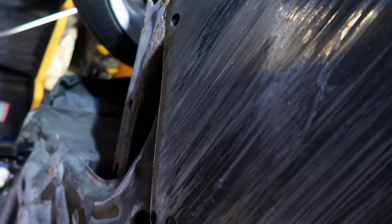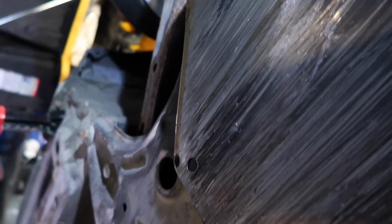But on some of them, as you keep going down, the hex nut is gone. And on some, it's totally gone. Which is the damaged bolt I was talking about. So, we are screwed.